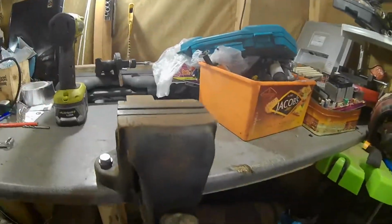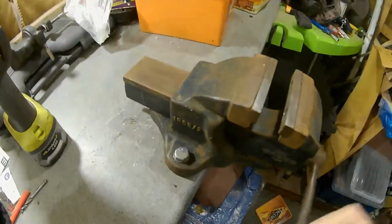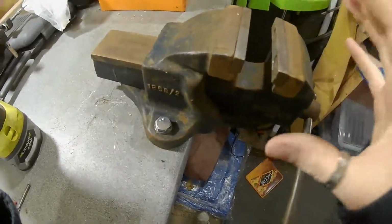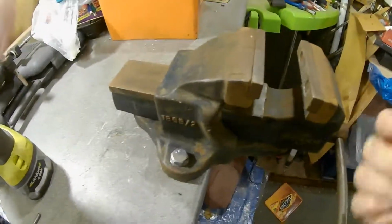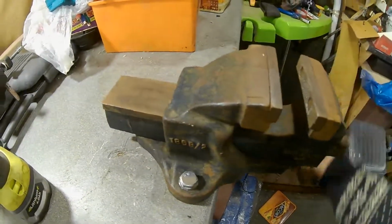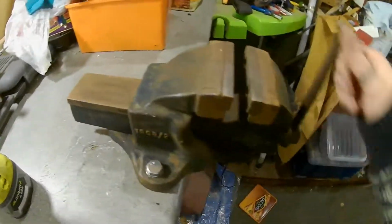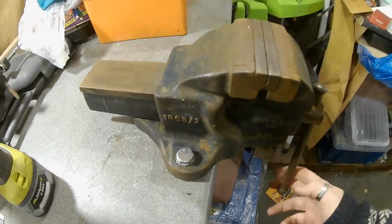This will definitely make a nice addition to any workshop. Like I say, it's been really handy for me to have a vice, and this little one just wasn't cutting it, so I needed another one. I found this, and they are so cheap. I got this one for £15 on eBay, and it's a little bit rough and scruffy around the edges, but all you're doing in it is the odd jobs here and there, it is going to mark anyway, and it doesn't affect the actual function. As long as this pin spins nice and freely, which this one does, and the jaws are nice, you've got a nice decent vice.